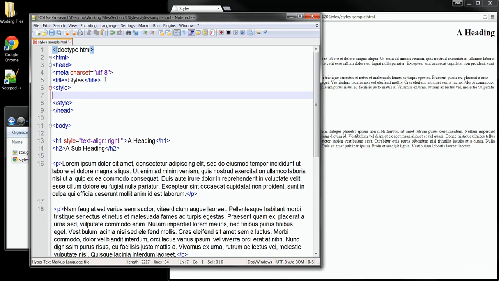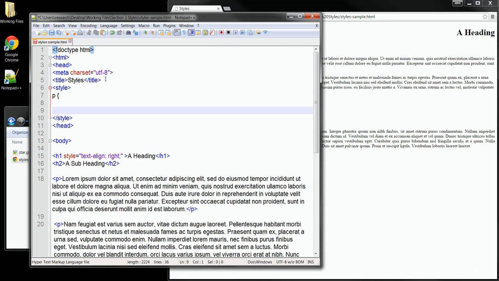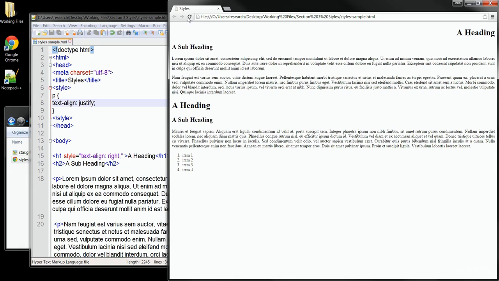To set a style for our paragraphs, I'll just type P, and then we use a set of open and close curly braces to enclose our properties and values. Inside these brackets, I'll use the text-align property again, and just like for our attribute, I use a colon to separate it from its value. We'll use justify here, and we'll close the rule with a semicolon, exactly like our style attribute value. Now when I save the page, and we go back out to the browser and refresh, you can see that each one of my paragraphs are aligned on both the right and the left sides.